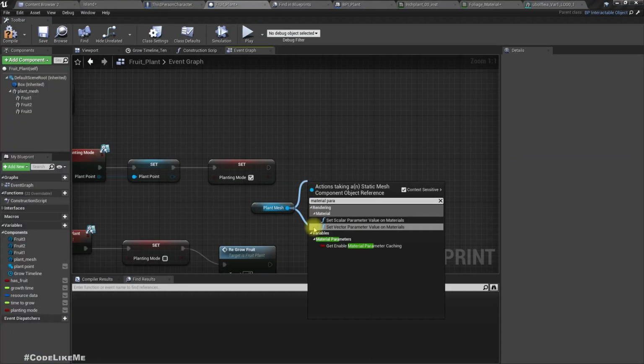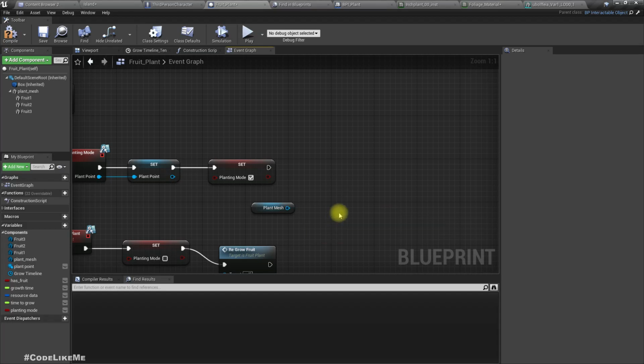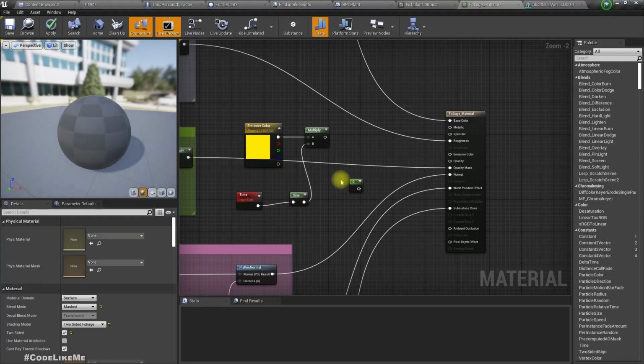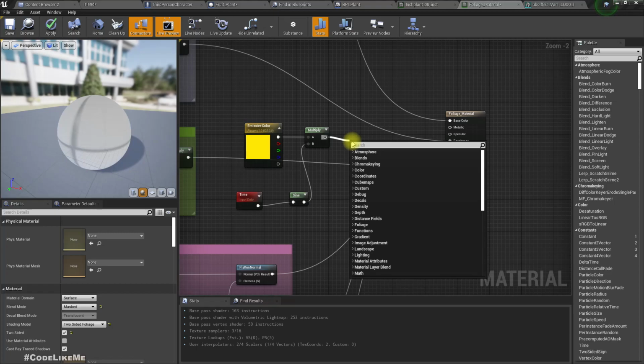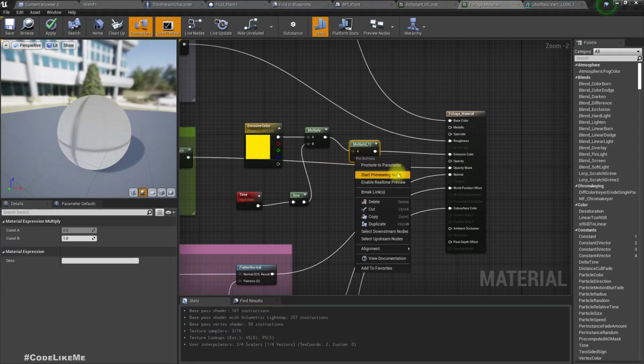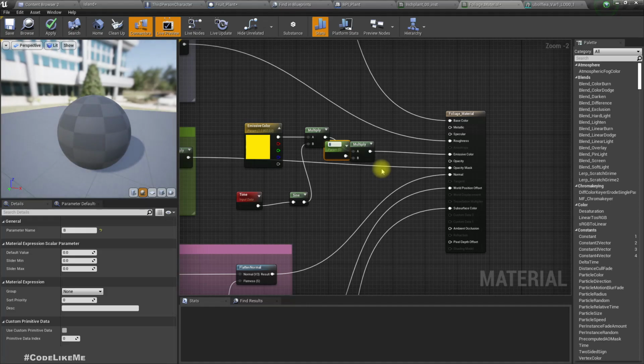We can only change scalar parameter values and vector parameter values. Right, so then instead of doing a switch like this, we can multiply this with another scalar parameter.